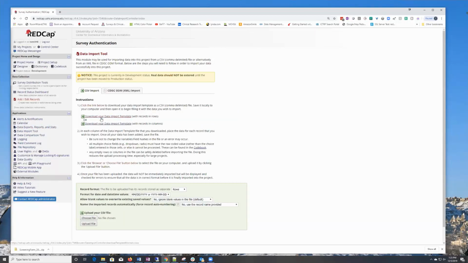So here was data import, records in rows and records in columns. But you're talking about how your data was exported. Is that right? Am I right? So that isn't available for exports then. Yeah, I had that confused. Okay, I see. All right.